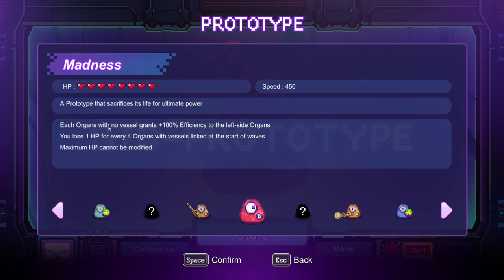Prototype: sacrifice life for ultimate power. Each organ with no vessel grants 100% efficiency to the left side organ. Does vessel mean that the right side is empty? So does that mean empty organs with no right side power up the left side organ? That's what I understand here.